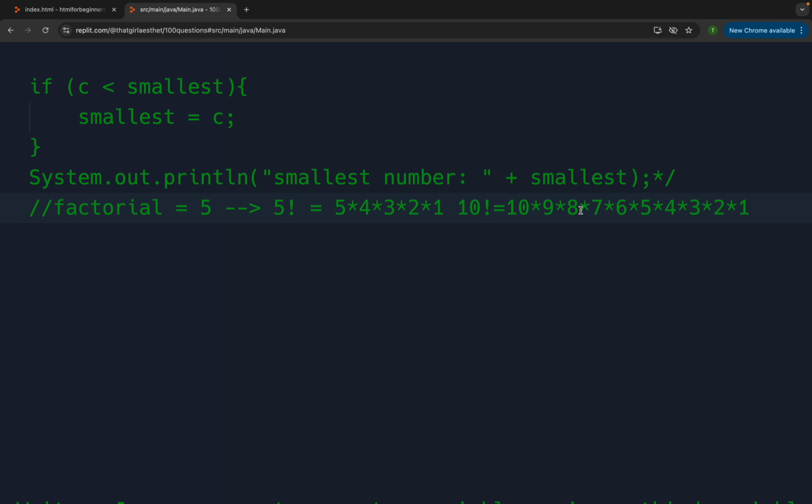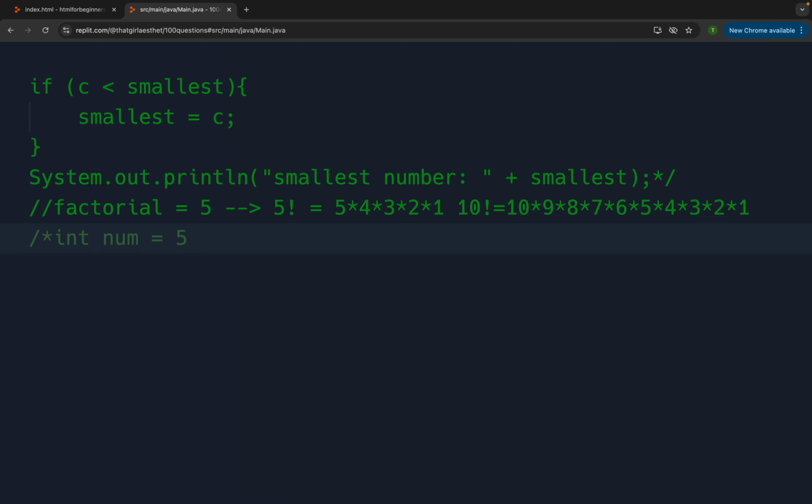Now instead of seeing this as n into n minus 1 into n minus 1 minus 1, we can see this as 1 into 1 plus 1 into 1 plus 1 plus 1, then 2 plus 1. So from 1 it is starting, the consecutive numbers are being multiplied till the given number. Okay, so this is the concept of factorial. So now instead of going backwards, we are going to go forward. So we are going to start from 1 and then we are going to go till 10. So this is the logic we are going to use in the for loop.